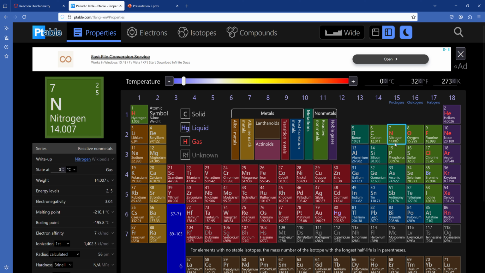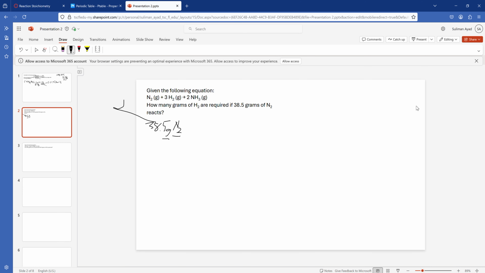Nitrogen is 14.007. A very common mistake I see when working with pure elements is that people assume, oh, so nitrogen is 14.007 grams per mole. I'm done. But actually, this is just the molar mass for a single nitrogen atom. In order to figure out the molar mass for the entire molecule, we need to multiply this by the number of atoms present, which is, of course, 2. And so we're going to be using 28.014, and I'll probably round that to 28.01 because I'm a little bit lazy.